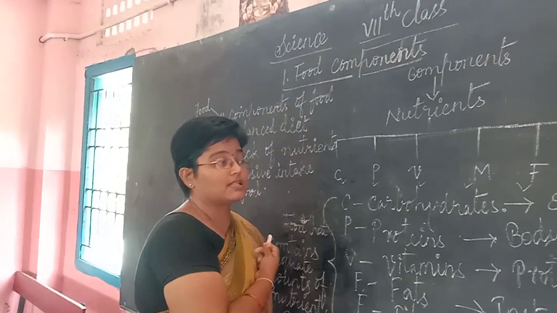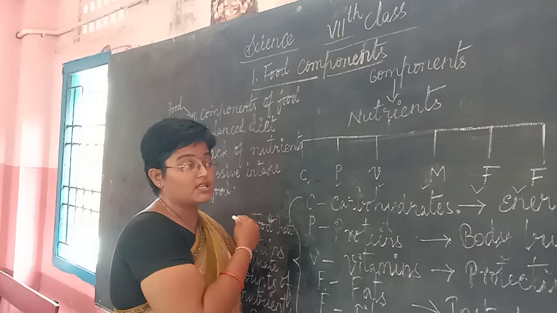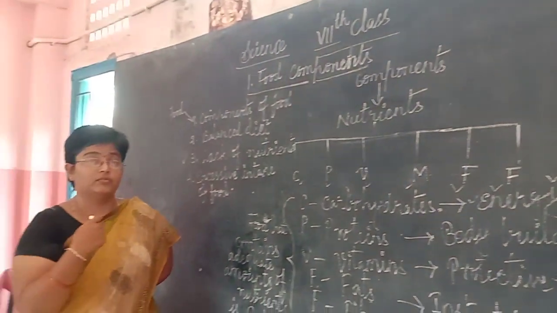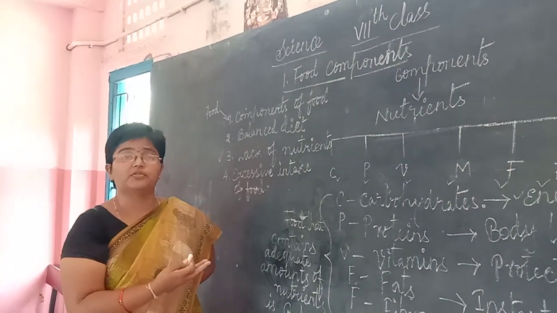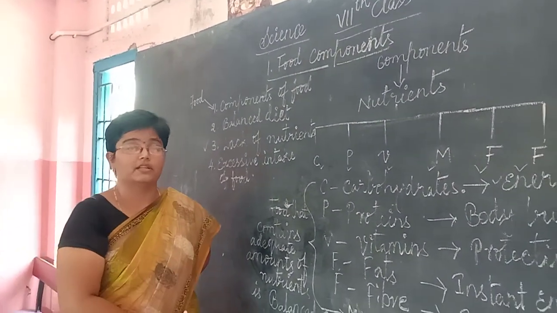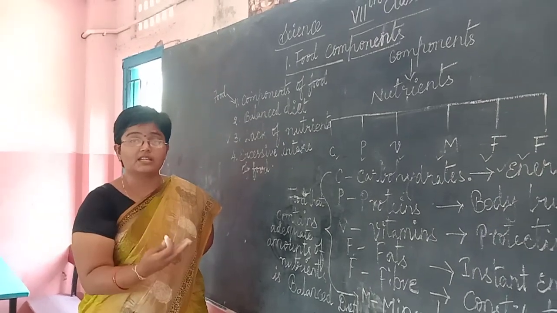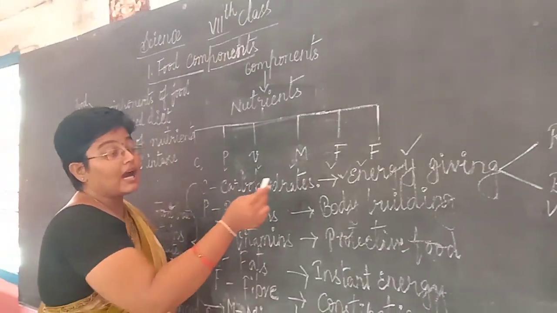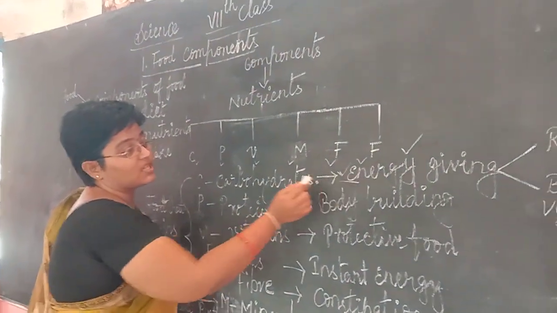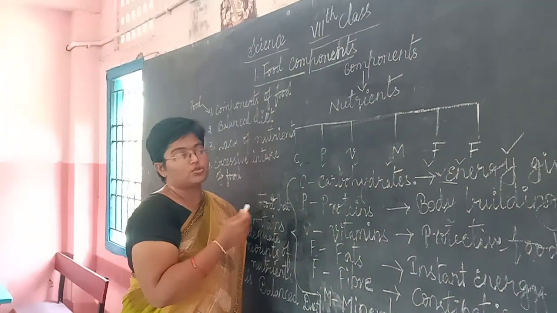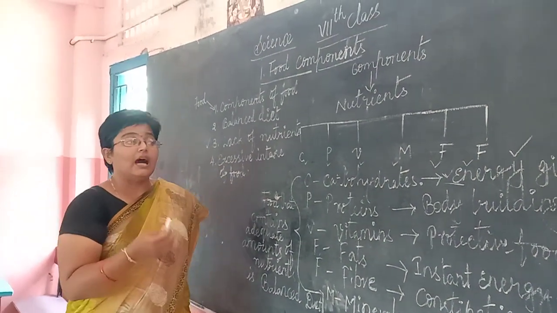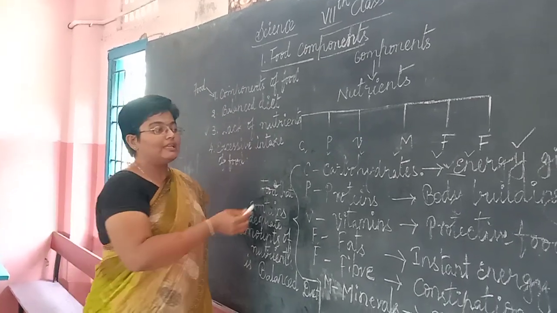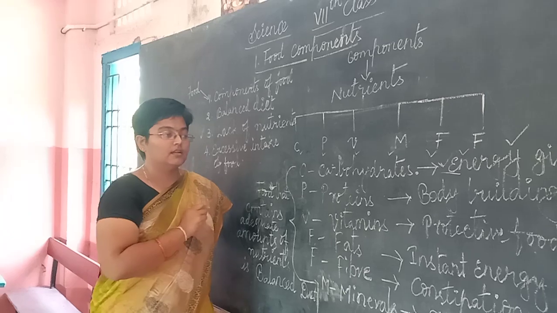We have already discussed what carbohydrates give to us. They provide energy to our body. Why do we need energy? What happens if we do not take food that contains carbohydrates? If we do not take carbohydrates, we lack energy. That means our body does not get energy to do our regular duties. So to maintain our body, and to carry out our daily duties regularly, we need to take carbohydrates.